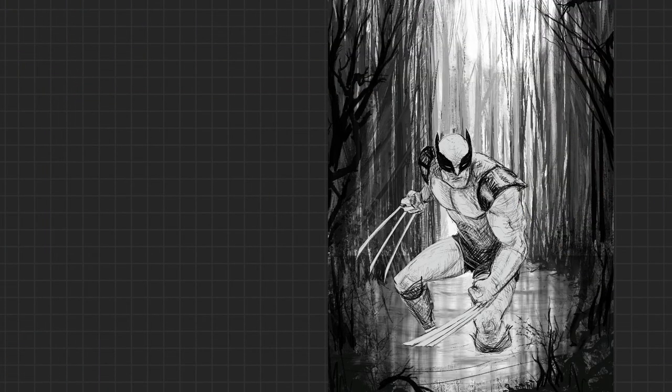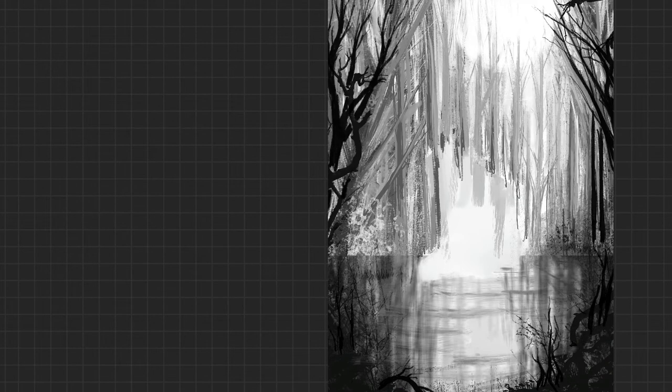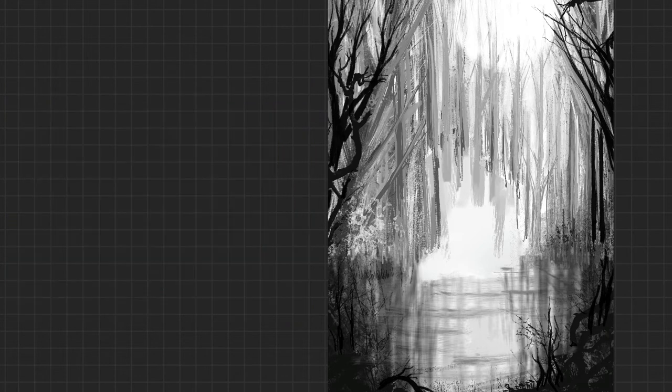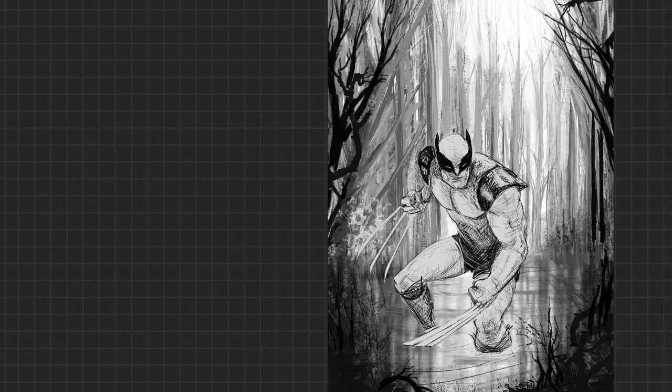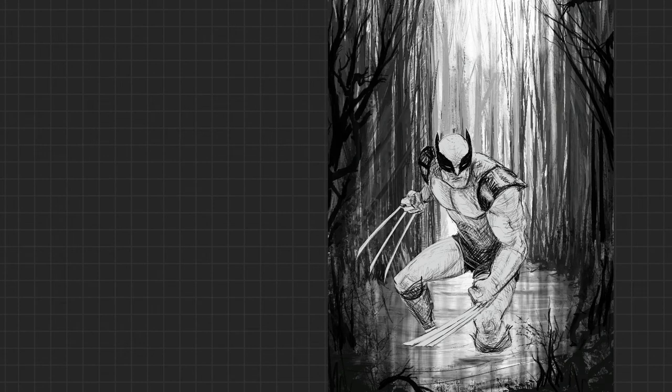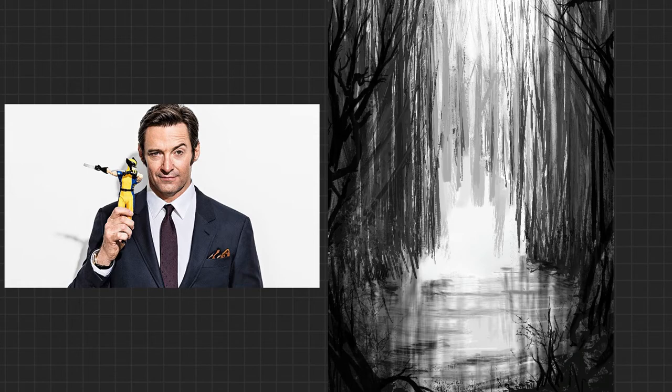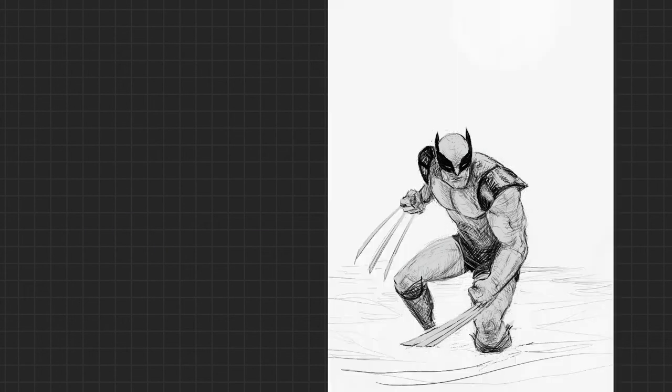This next half of the video, I'm going to be talking about stuff that I love about the character Wolverine and Hugh Jackman's portrayal of him. We're not talking about 90s Wolverine from the cartoon show — we're talking about the big screen, the one and only Mr. Hugh Jackman, as I'm sure his friends don't call him. His version of the character is, well, it's iconic at this point.